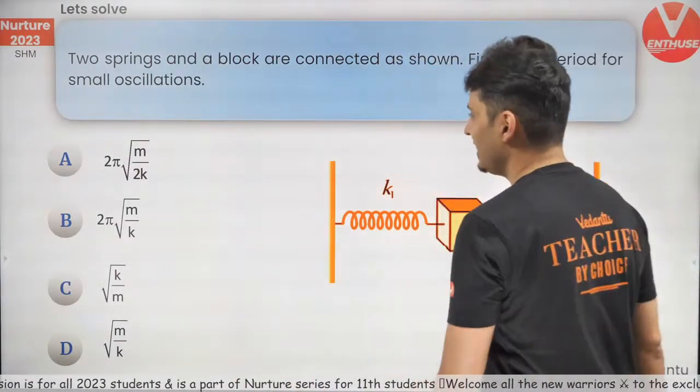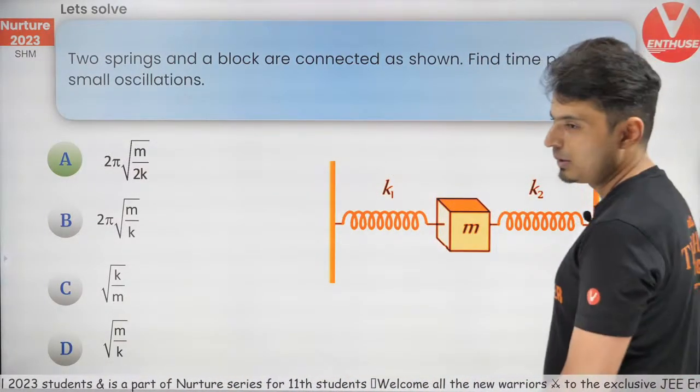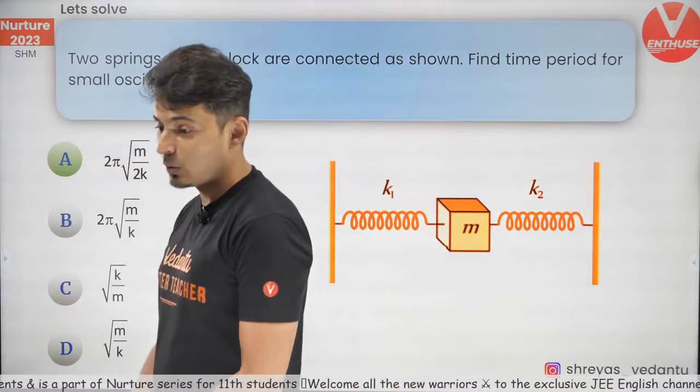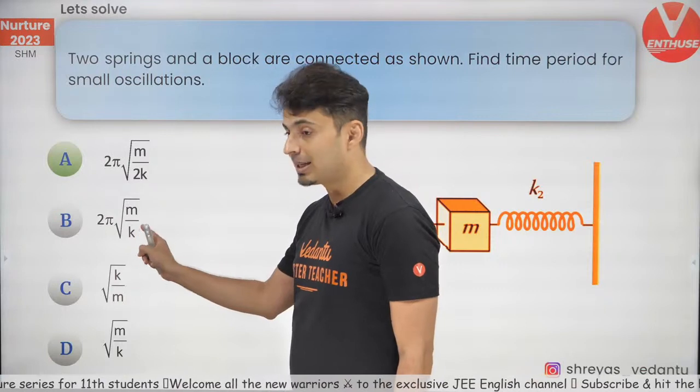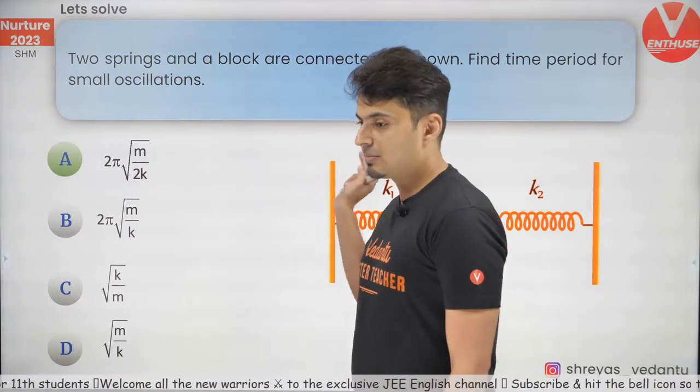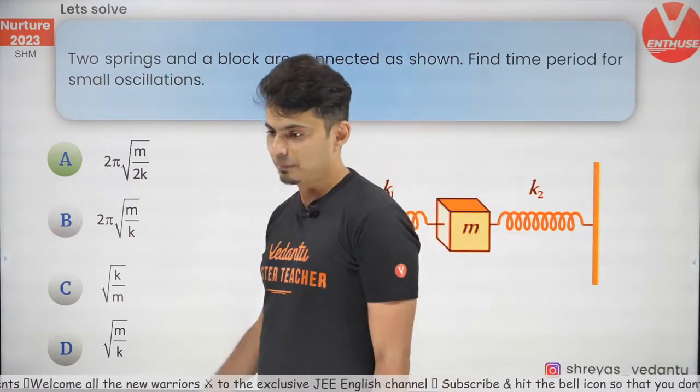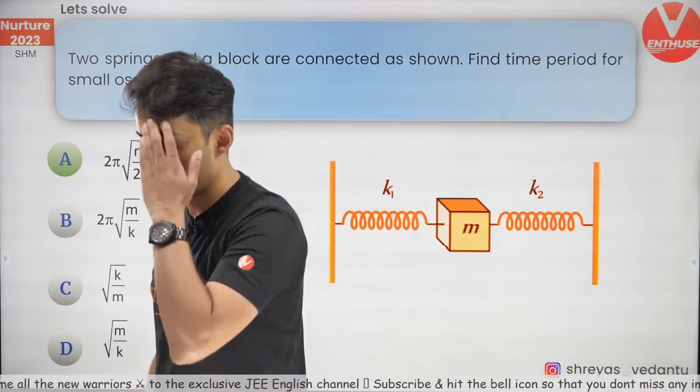Yes, so K equivalent, so that's basically 2K. Perfect. Option A. No, not option B, Lalitesh, be careful. K will be not K, it will be K1 plus K2. So if both the spring constants are equal, yeah, so option A. I hope you guys got it.